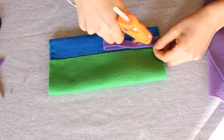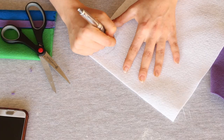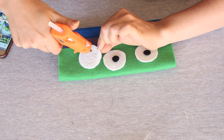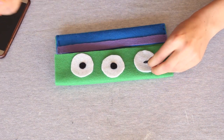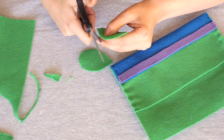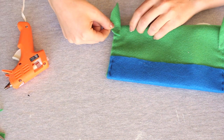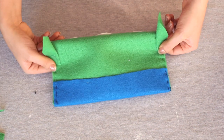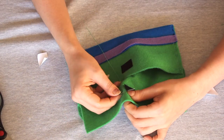Except instead of attaching it to the front and back of the bag like I did with the glue, I just placed the one purple strip on the front. Moving on, I cut three circles out of white felt material and three smaller ones out of the black to make the eyes. And once my pieces were cut out, I glued them on with my glue gun. I placed them in a sort of curve instead of a straight line, since that is how the aliens have their eyes in the movie. Once the eyes were glued on, I cut two leaf-like shapes out of green felt material, folded them in half and glued them at the center, and then glued them on to the sides of the bag. I also stitched these on to make them a little more durable. For the very last step, I took some self-adhesive Velcro and attached it onto the inside of the bag to be able to easily close and open. And of course, I also stitched these on.